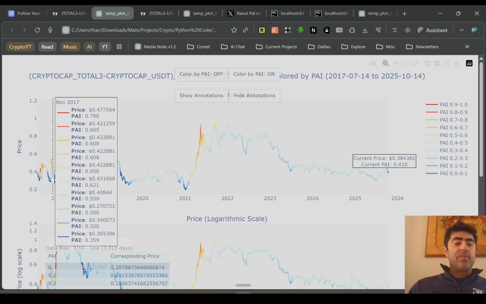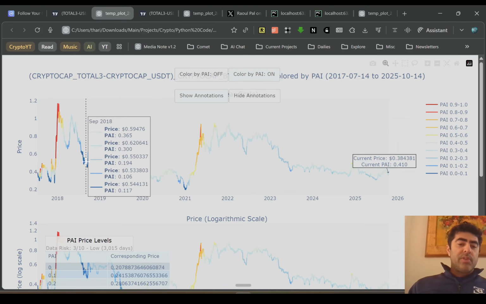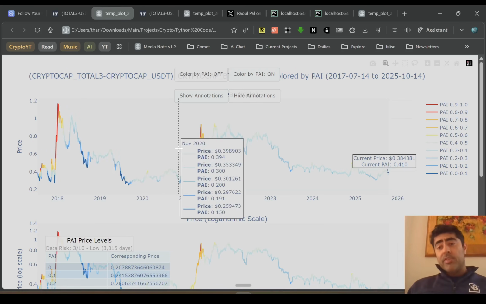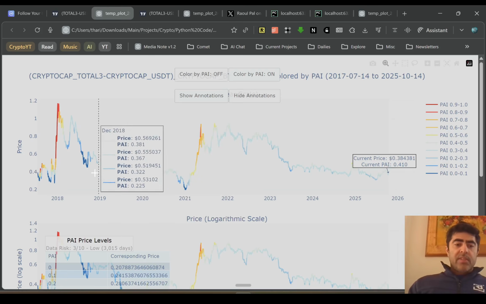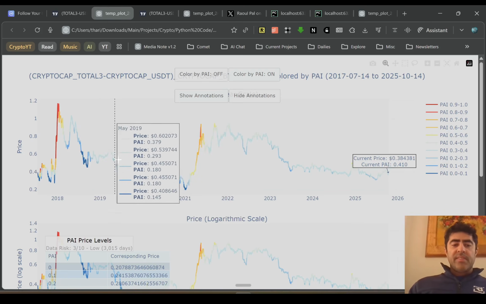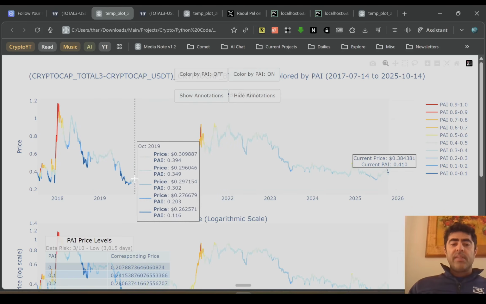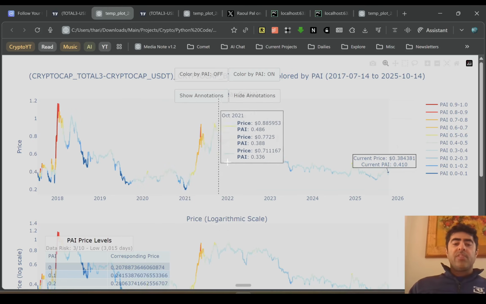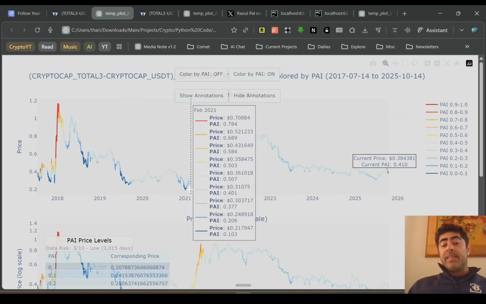Initially it's calling for the blue over here. We also have the dark blue over here, and for the PAI metric, 0 is a good time to buy, 1 is a good time to be very cautious. It could go higher, but let's be super cautious. You can see it calls the blue over here, but then as the algo goes on, it's learning, or it could have gone down further. And so it becomes better and better at calling these bottoms, right?